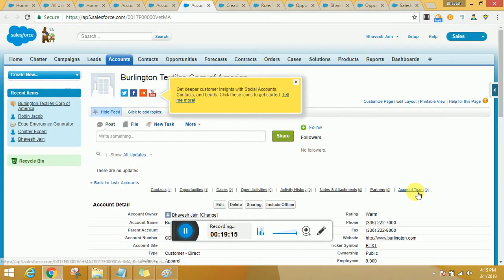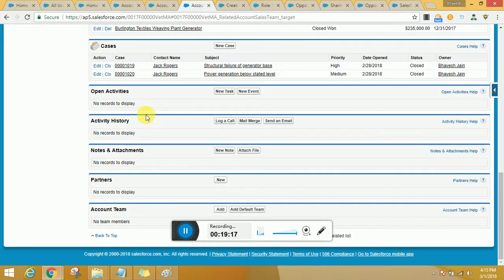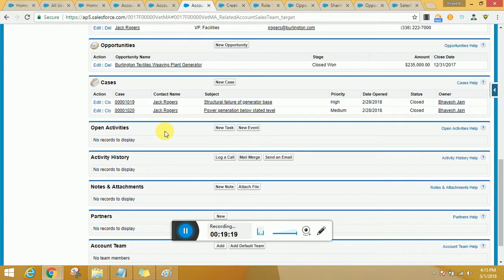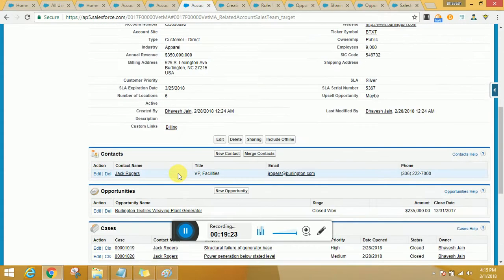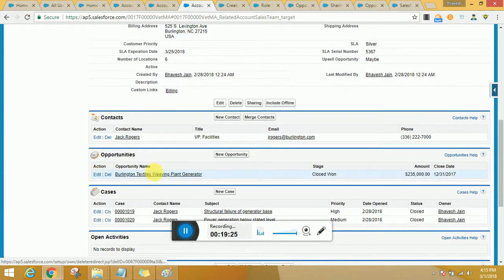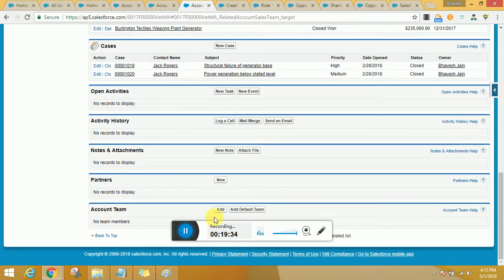There you go, you see account teams available. So now, for any opportunity here which is not seen by Robin, if he's a part of this account team, he would certainly be able to see all the accounts, contacts, and opportunities related to this account.